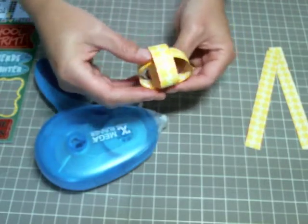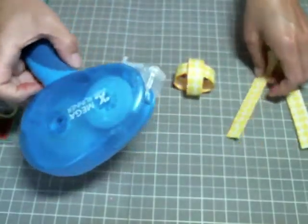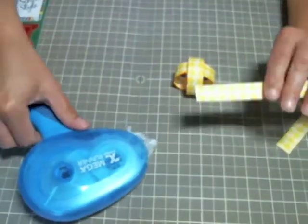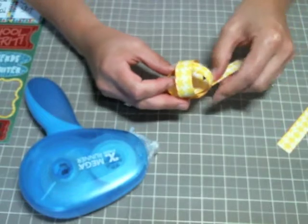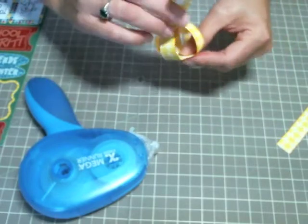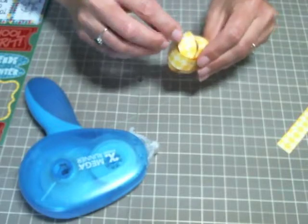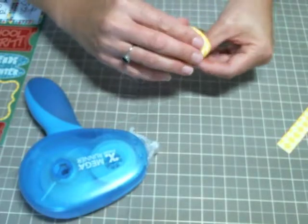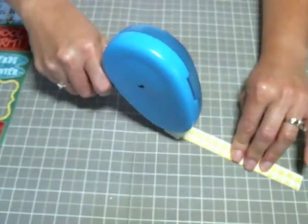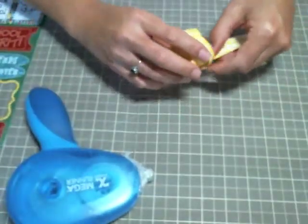When I stick it in here it just goes like that, and I'm doing it halfway so now I've made two circles halfway in - almost like chain links. Now I'm doing the same thing with the next two - adhesive top and bottom. Now I'm going to go corner to corner on this one, just filling in the empty spots. If you're doing a bigger one you'll be putting more of these on - an 8-inch one will probably take five to six, or a 12-inch one maybe seven or eight. You'll just want to fill them in - see how that's filling in that empty space? It's starting to look like a ball.